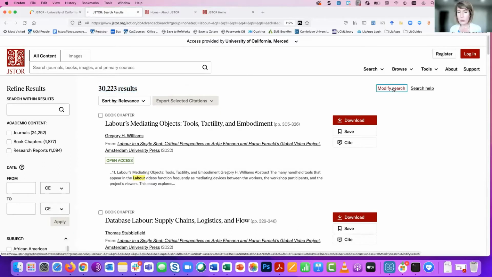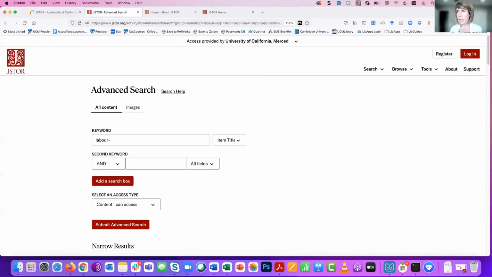You can also do something that's called boosting a term in JSTOR. So for instance, I'm going to try just copying this out. If I do something like drinking water, and I'm doing this as a phrase, and this little caret symbol, which is going to be above your number 6 on your keyboard, this means it's boosting drinking water 5 times, so it is more important than the word toxins.